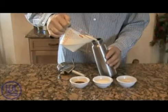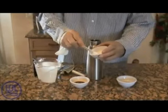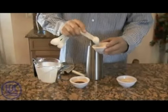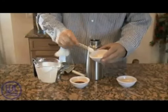First, pour the whipping cream into the canister. Then add your flavorings. The amount of each is totally up to you. A standard whipped cream recipe calls for 1 teaspoon of vanilla and 3 tablespoons of powdered sugar. But for today's purposes, we are using Grand Marnier.